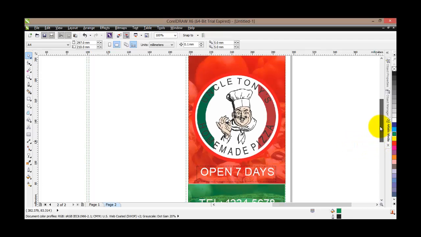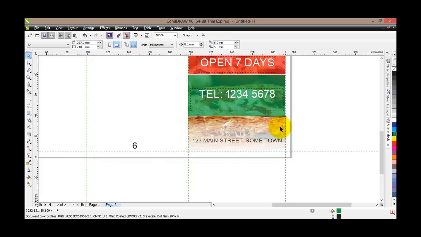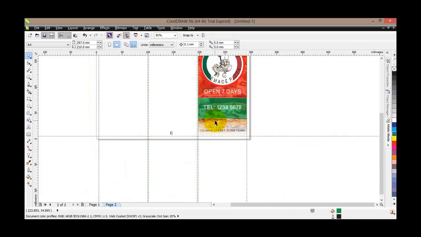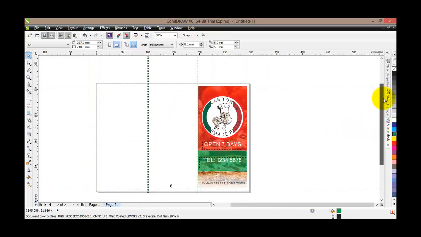Basically what I did is that I have created a power frame which I made red, and then I've inserted my picture, which is this pizza picture here, and then I have used the transparency tool to actually make it transparent. I have done exactly the same for the green and for the white one, except for the white one I did not actually create any power clip. This is just a normal photo. I've just used the transparency tool a bit to make it transparent down the bottom, which we have seen how to do many times before.